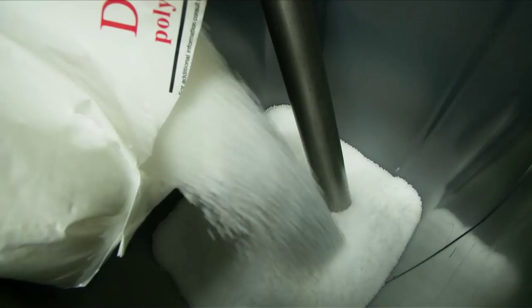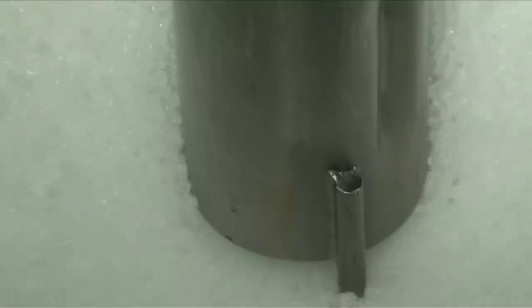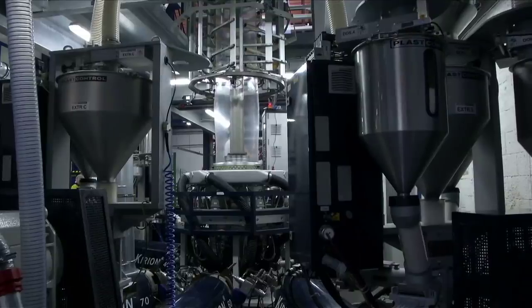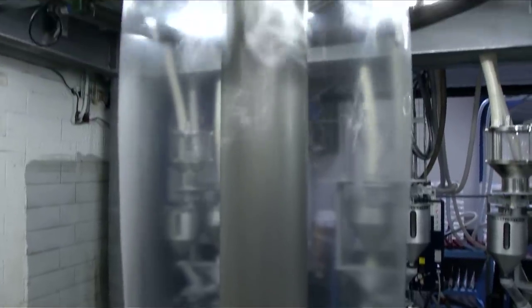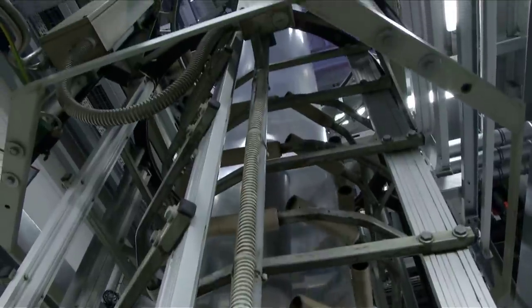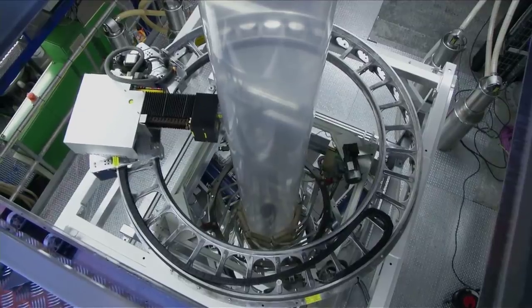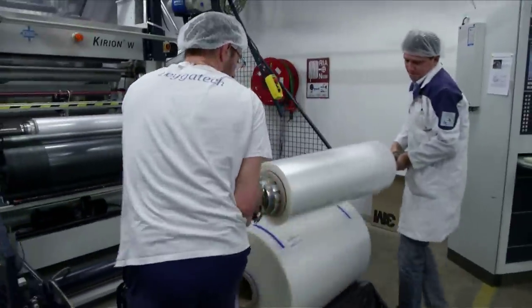The process starts with small granules in their raw state extracted from the discarded parts of beetroot, wheat and corn, so as not to interfere with agricultural production. The granules are fed into the machine and then heated and compressed. Following an inflation process, this material becomes a large bubble formed of a thin film, which is then cooled down and rolled up on large coils ready for use.